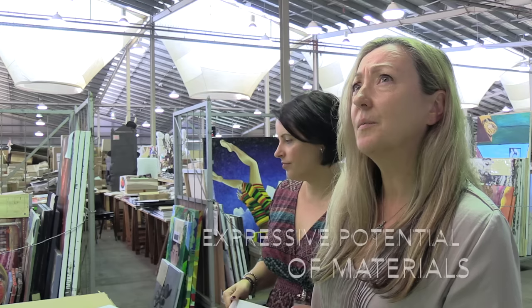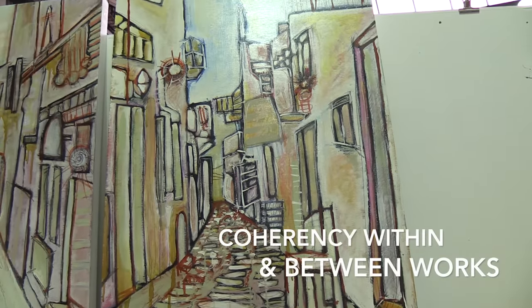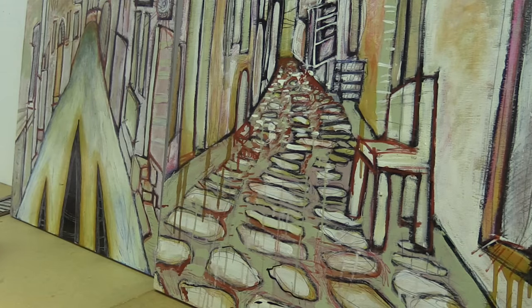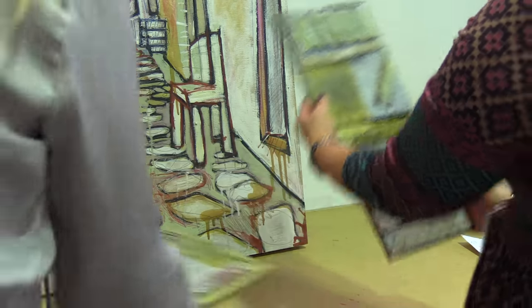Markers evaluate the sustained exploration of the expressive potential of material, and they examine the relationship between individual items, looking for overall coherency within and between works and for evidence of curatorial practice. There's a real confidence in working with the materials — they've been really ambitious. I get the impression this isn't the first time they've done this, that there's been a lot of lead-up work, decision-making, and evaluating. So they've really curated this well — these are the best pieces, a summation of what was learnt during the year. The two larger panels show great success, and the smaller, more intimate views stand on their own as little miniature artworks.